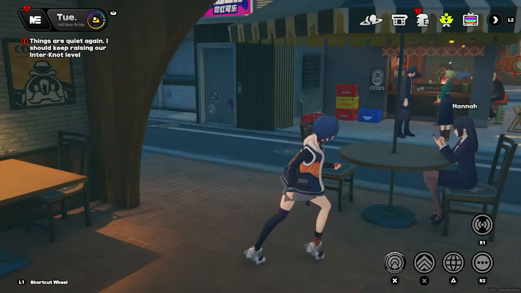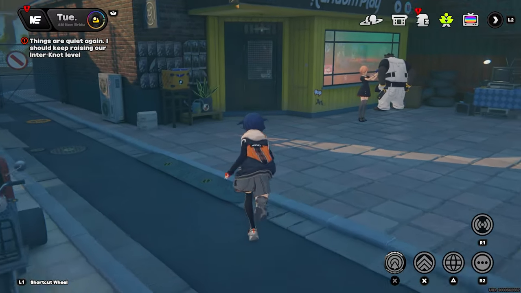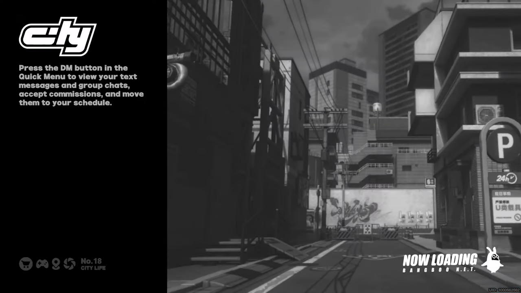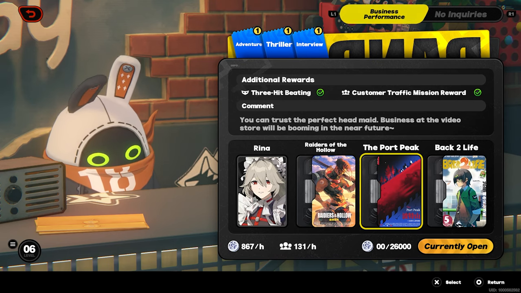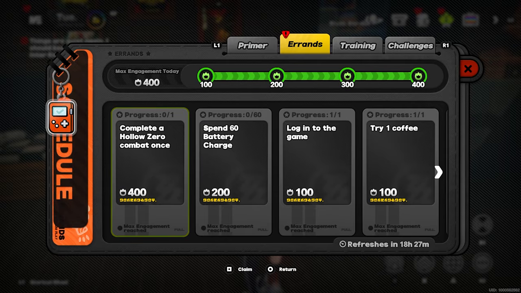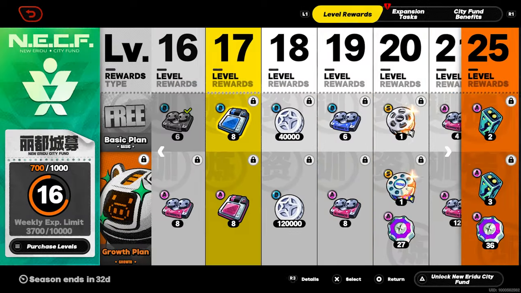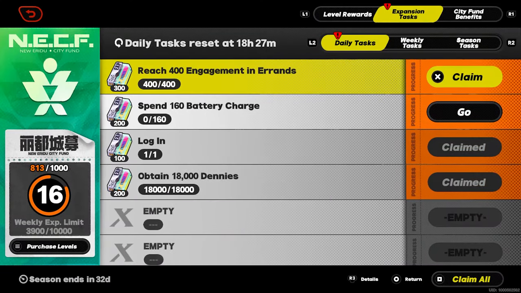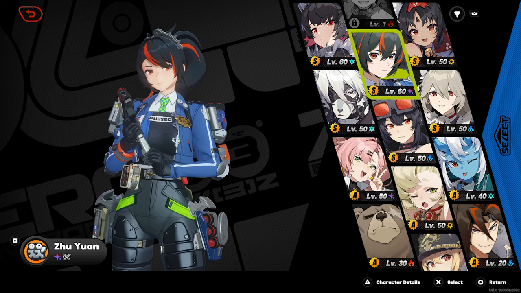I've already pre-farmed for what's her name, Jane Doe. So once she comes out, I should be able to get her to 60 if I'm not mistaken. Actually, what is it called? The level up material. I still did not grind enough of it, basically. I need to grind that today because I had to max out both my main DPSs basically, which is Ellen Joe and Zhu Yuan.